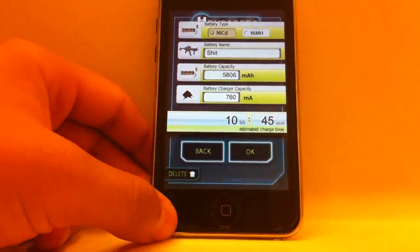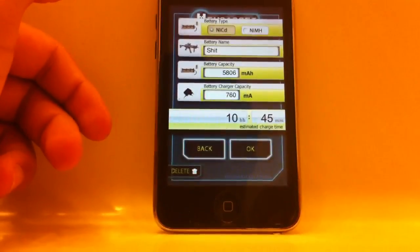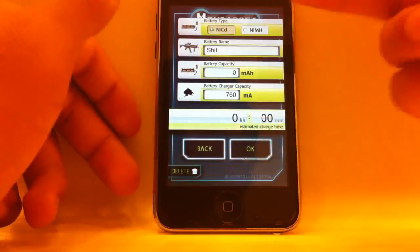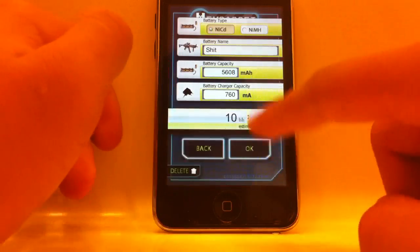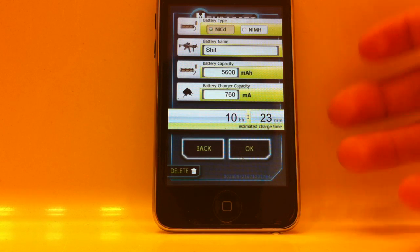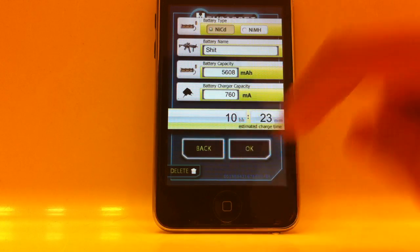And right here, it'll show you how long you'll need to charge it. And I recommend this app, it does work. Actually, let me put a short one. It'll go back to zero, and I can't remember what numbers I put in already, but it'll tell you how long to charge it. I would show you the noise it would make. I think it just makes an alarm noise, but my speakers are broken on this. It got wet.